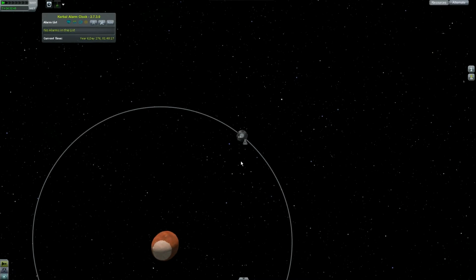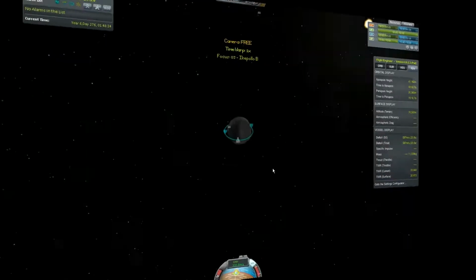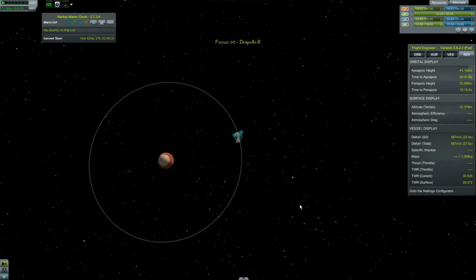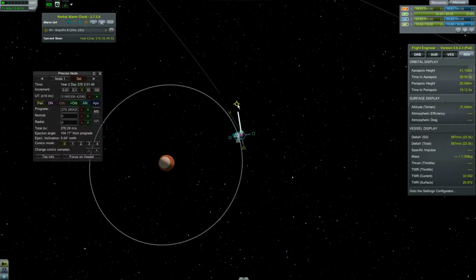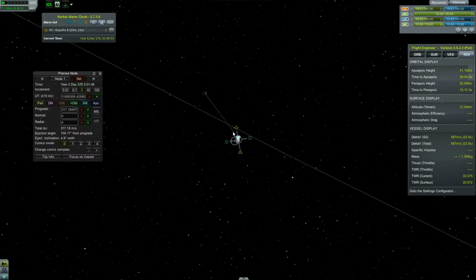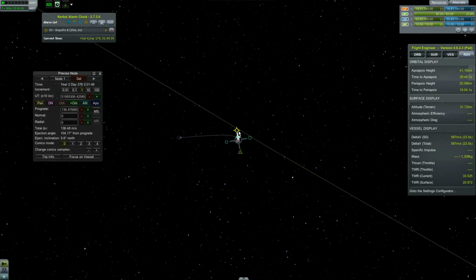Okay, I forgot that I have a flag on Ike that I could use as a stationary target, so I did that. Okay, but now that we're in the orbiter, and we're roughly where we want to be, what we're going to do is plot a course to hurl us out of the entire Duna system here, much the same way that we just got out of the Kerbin system.